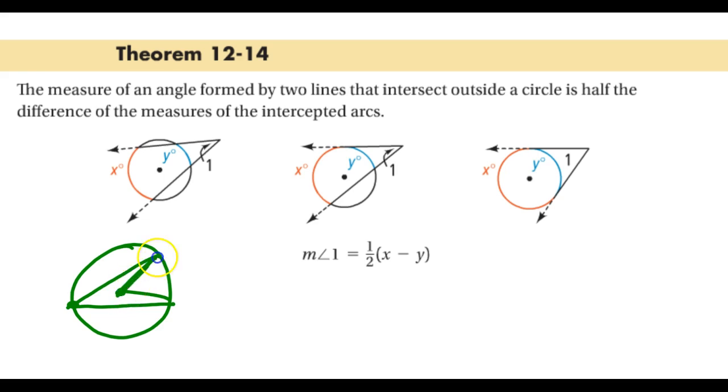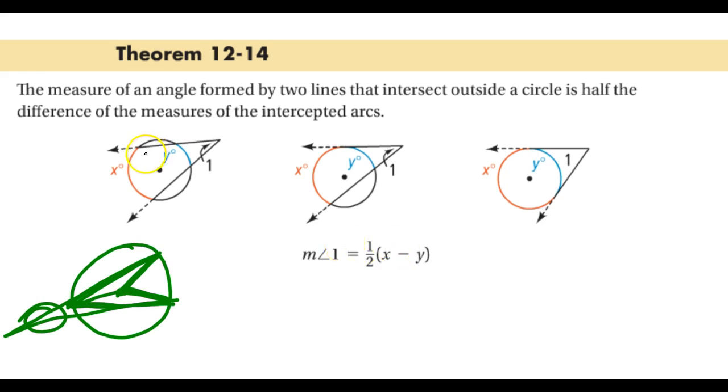Now, go back to where I talked about this being a rubber band, and as we pull it further and further back, the angle gets smaller and smaller. If I pull it even further outside the circle, this angle is going to get even smaller. This is what this is saying right here. Notice the vertex of the angle is now on the outside of the circle, and x right here is representing the arc it was cutting off. Here that would have been a central angle. This would have been an inscribed angle, but now we're going outside the circle. So each time these angles are getting smaller and smaller, and our equation is going to reflect that also.